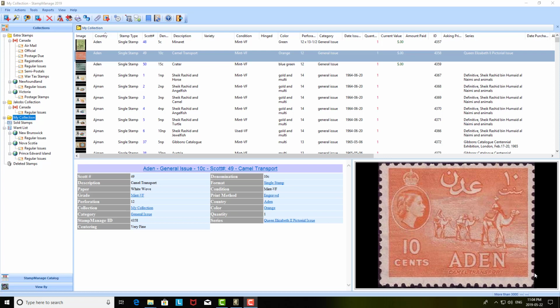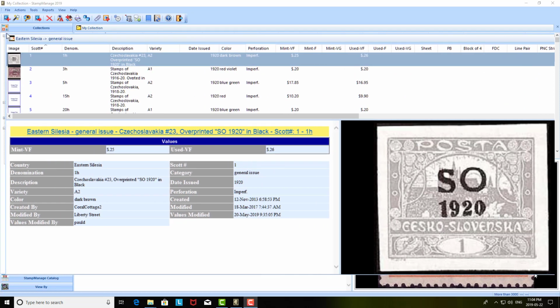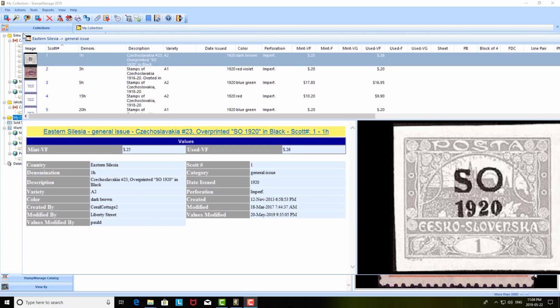And we've also been adding values to mostly the older stamps from the 19th century, and we'll keep adding values constantly for each free update. You'll see values now for Eastern Rumelia and Eastern Silesia and a few other countries. Like I said, mostly stamps from the 19th century.